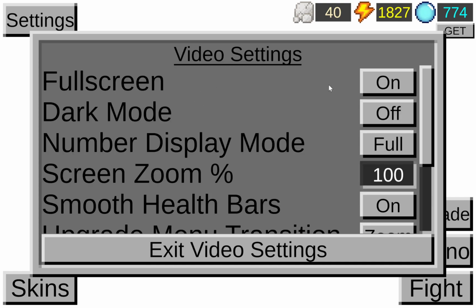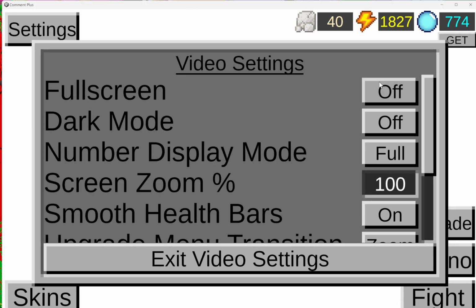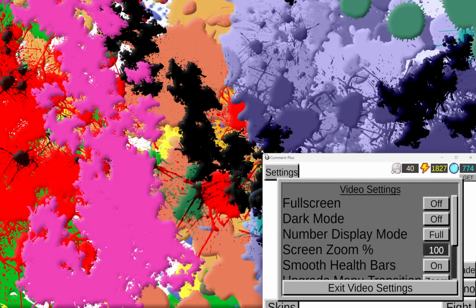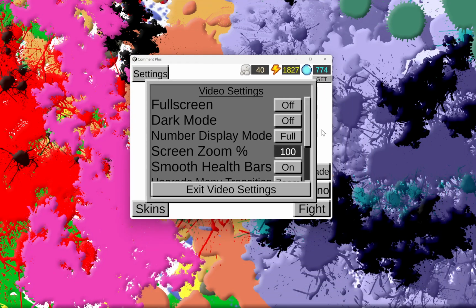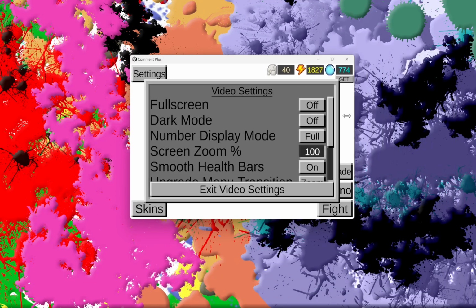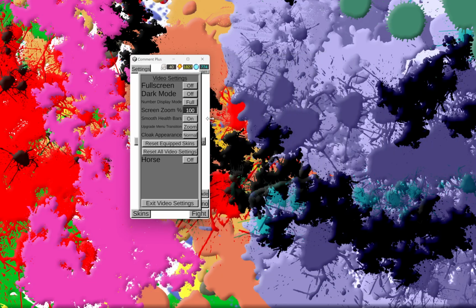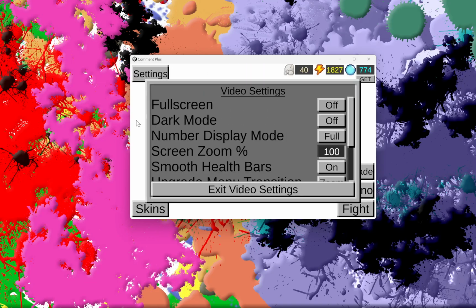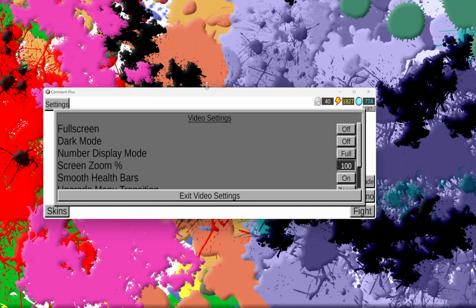The first thing you'll notice is this full screen button. If I click this, I've now exited full screen. You can now shrink down the screen and play it in a window. And you can change the screen size and dimensions however you want. You can make it as tall or as wide, whatever you want to do.